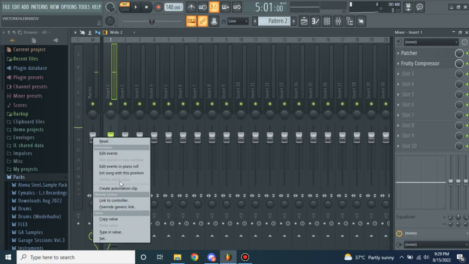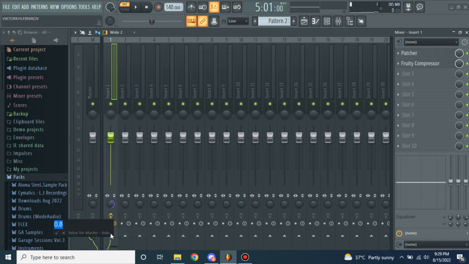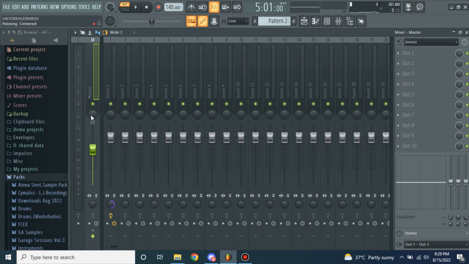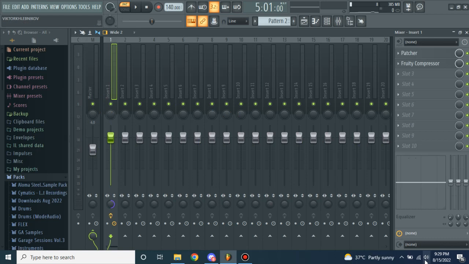Already improving. I'm just going to set this master to 0.6, so it's mixing at -6 dB. It kind of does make sense if we want to go extremely heavy, but not so heavy that it just starts clipping.